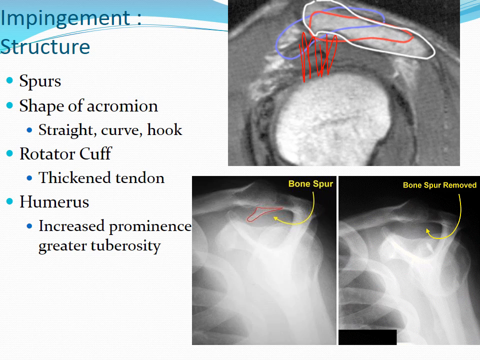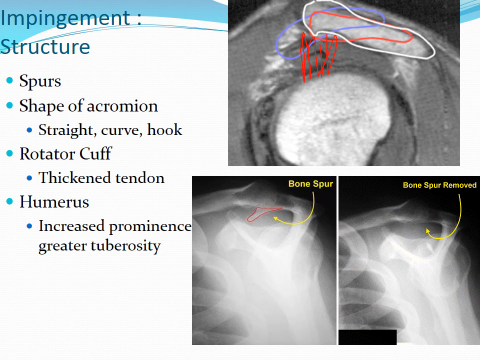You can see that the white outline is basically the acromion now. We could have different types like the red acromion, in which it actually is shorter and flatter. So it's got more of a curve to it down here. And then the blue outline would be more of that hooked acromion. So you can see that both the red and the blue would encroach into this space in here. They both encroach in here, so they could be a cause of structural impingement.